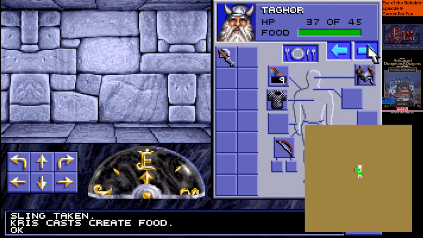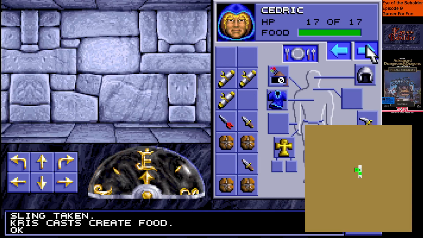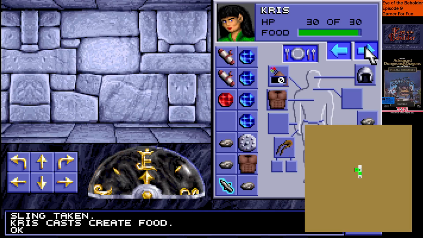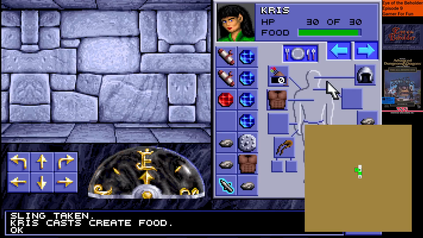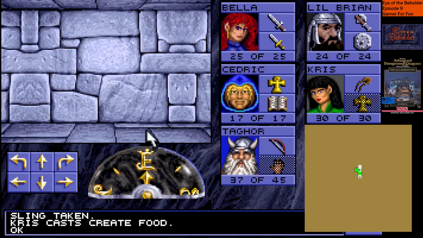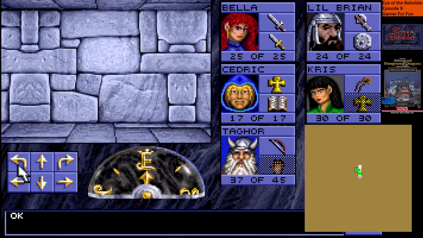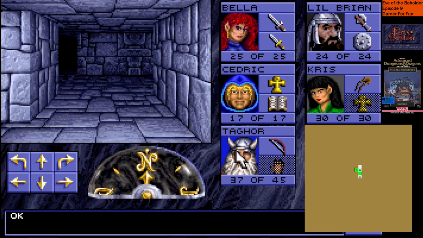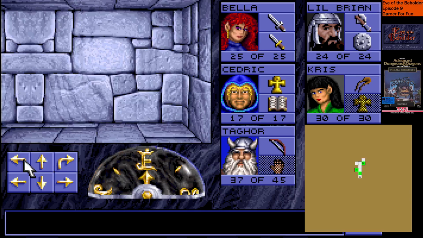Did I just create food? Oh, I did. Okay, good. So at this point, rations are kind of like, we just need to have a couple of rations with us. So not a big deal. That's awesome. I thought that the food you created went a little quicker, because it's not really food. I think it just kind of tricked your body into being full or something like that. I honestly can't remember. However, we may have to just keep an eye on it.